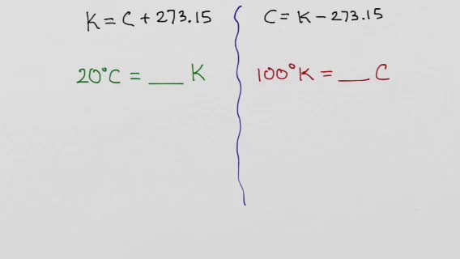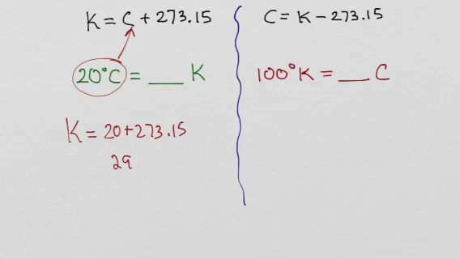Alright, now the Kelvin. It's a little easier conversion, so we're going to do these ones together real quick. Let's say that you are looking at something that's 20 degrees Celsius, and you want to convert it to Kelvin. What you're going to do is take this 20 and plug it in right there where the C is to find the Kelvin. So that's 20 plus 273.15. That's a pretty easy thing to do. You just add 20 to 273.15. And if we're rounding to the nearest whole number, we're going to call that 293 Kelvin.